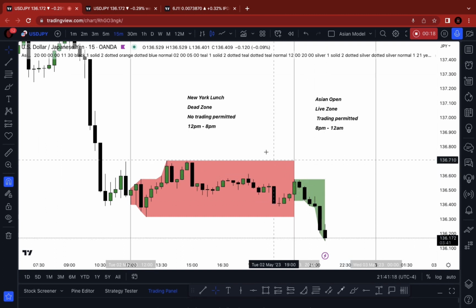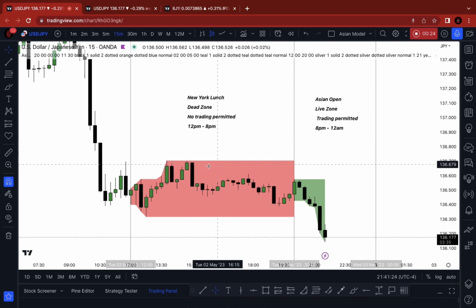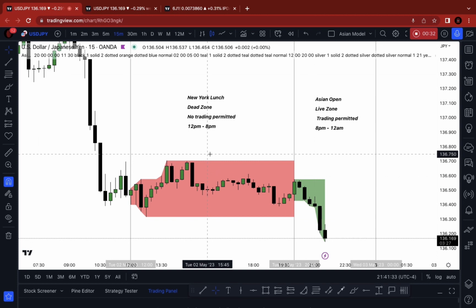So first things first, I always say between 12 p.m. to 8 p.m., that's our dead zone. There's no trading permitted here. You're most likely going to be faced with a phase of consolidation, so the market is building in sentiment. Most people that are trading during this time period don't realize that there's nothing backing or supporting their trades. Certain entities that are in the marketplace aren't going to be around here trading. So that's why the market most likely is going to squeeze and not move with large candles. You're most likely going to be presented with low volume.